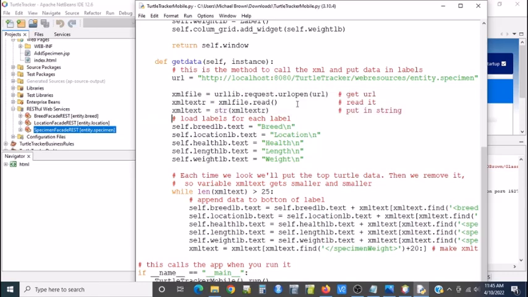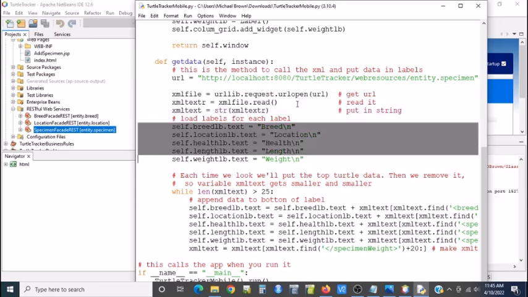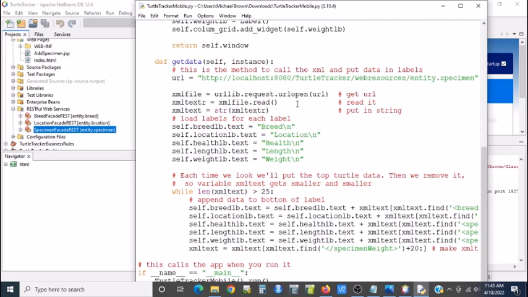Now at the top of each of my labels, so I have a label for each column, I put the column header. And then I have all the data in this variable called XML text. So what I'm going to do, as long as XML text is greater than 25, I'm going to keep looping.